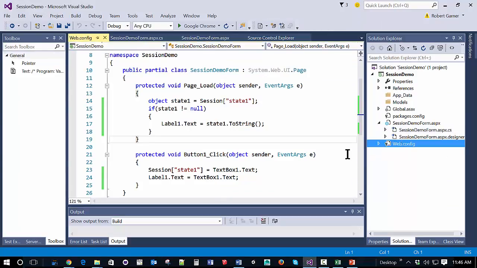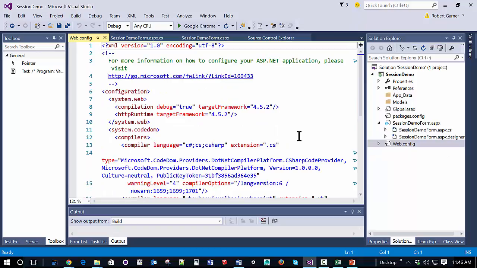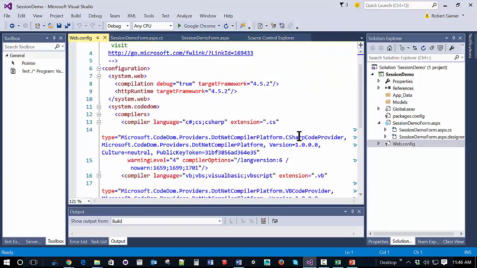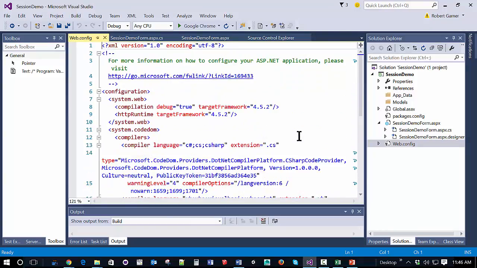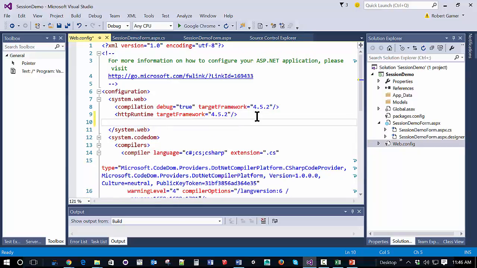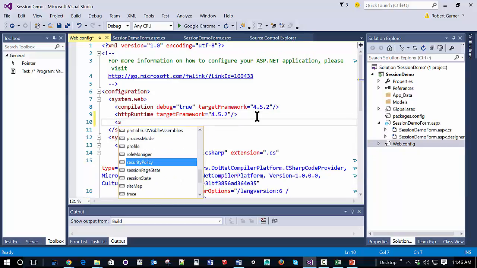If we open up the web config under system.web, we can change the default behavior of the session state.